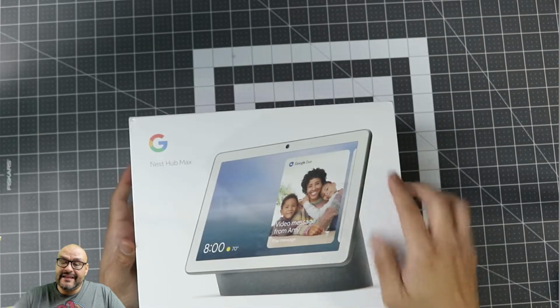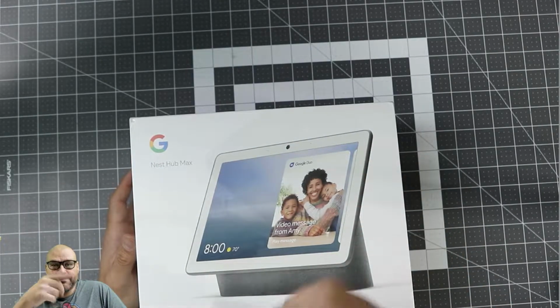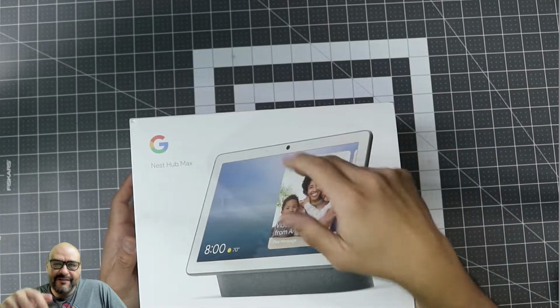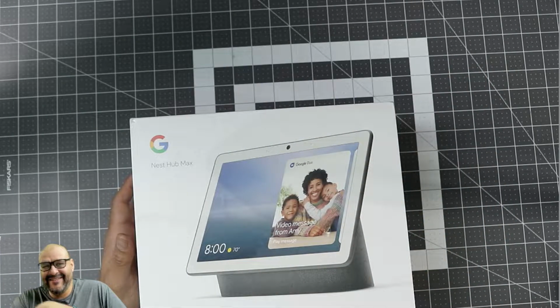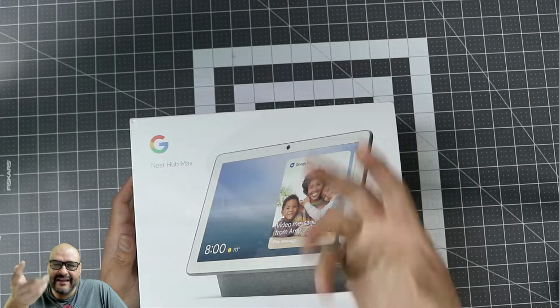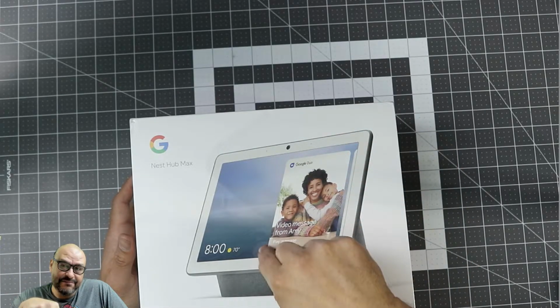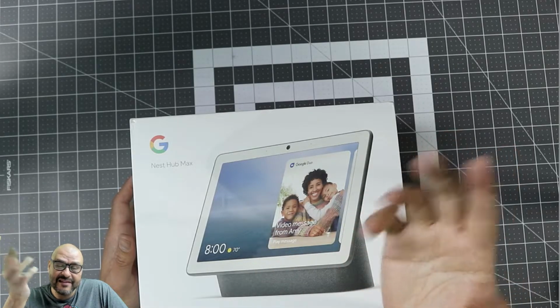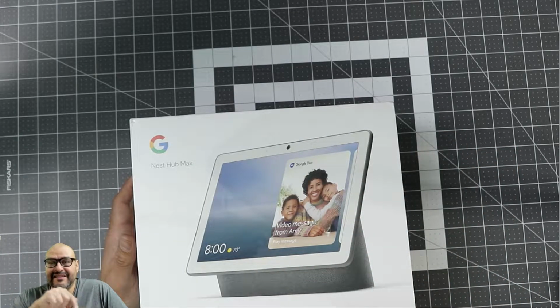Right now, currently, it does have a camera. So if you want to be spied on by the government, maybe you want to get one of these. Just kidding, man. But if you guys want to FaceTime each other from handheld to this base unit, you can do that.